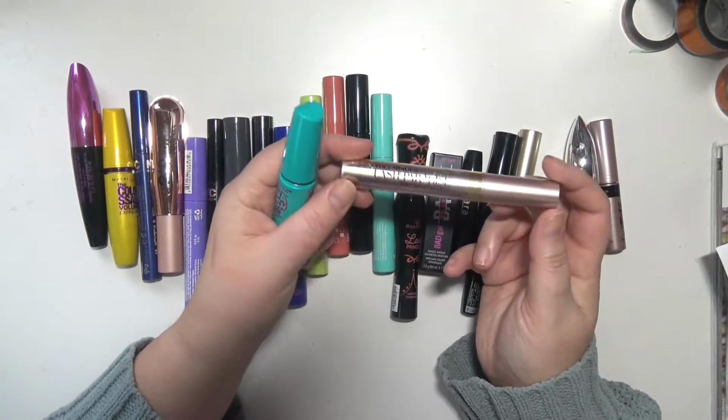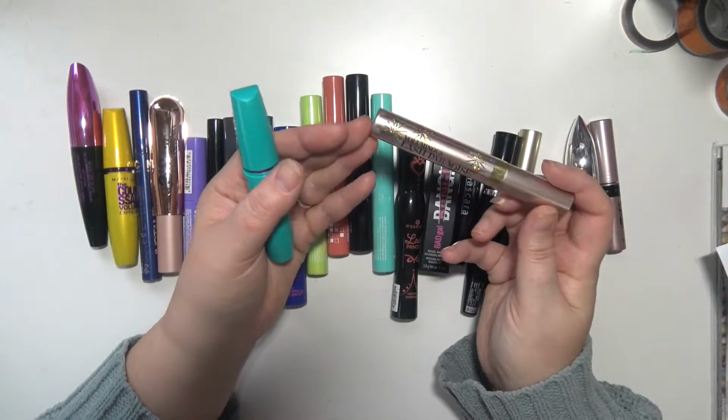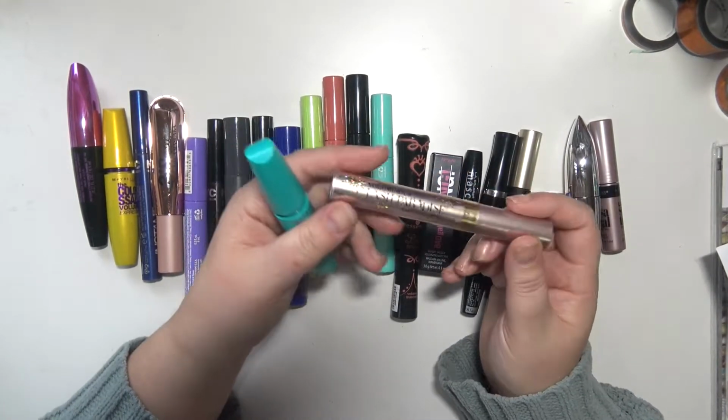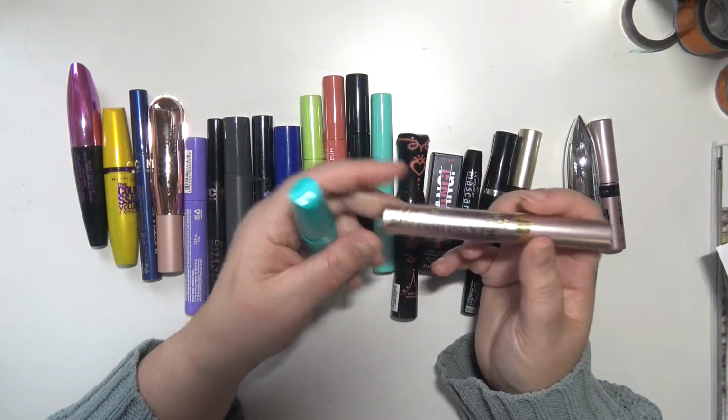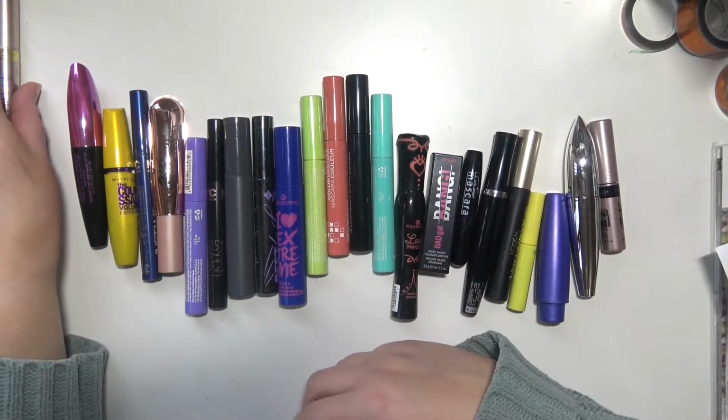And then this one I think is really fun and I do like using it. I just always forget to reach for it, and then whenever I think to reach for it, I'm just like, I don't really feel like that'll go with this look, so I'm just going to get rid of it. It was fun. I used it quite a bit, but it's going now. It's going away.